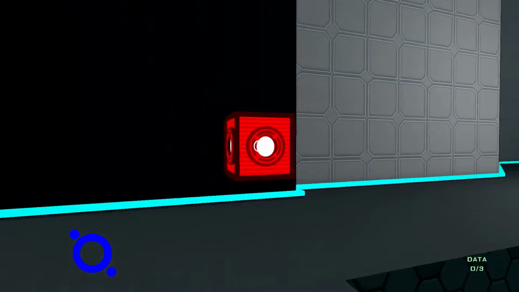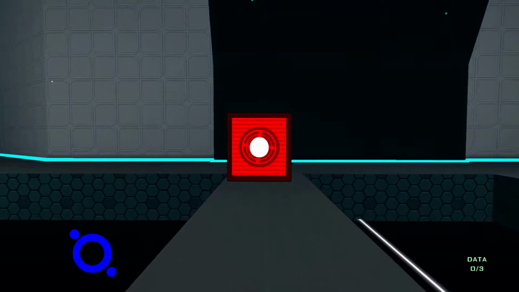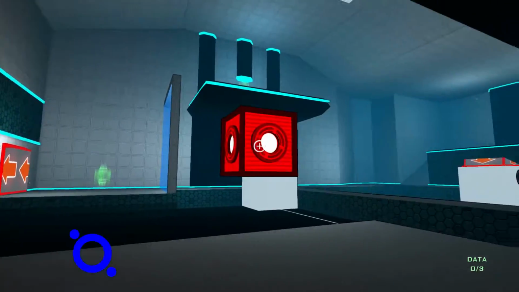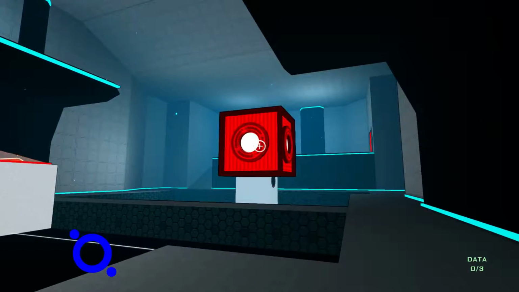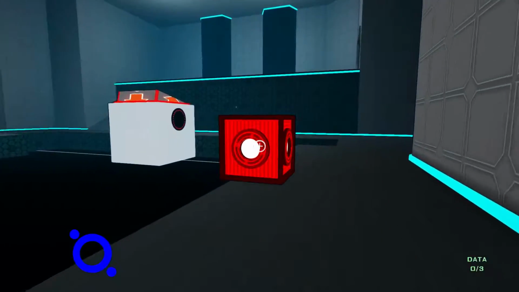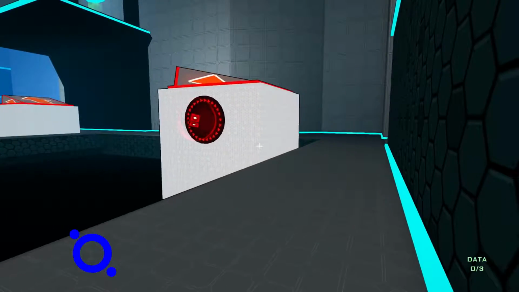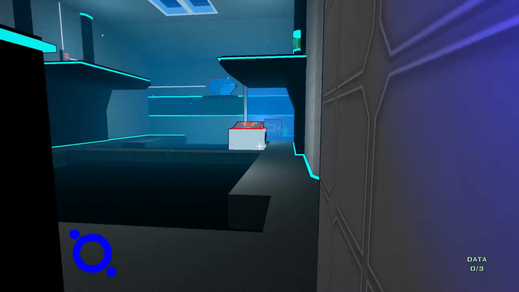Right there gets me to this. Interesting that there's an arrow that points downward on the skin of the ramp. What does this do? Ah, it moves it. Yeah, because that's what I wanted.